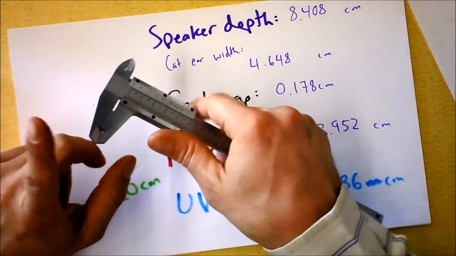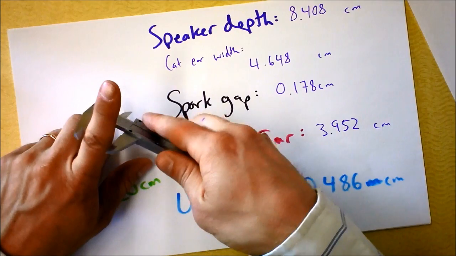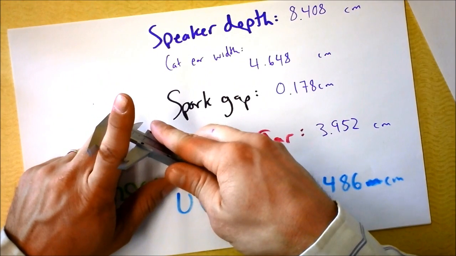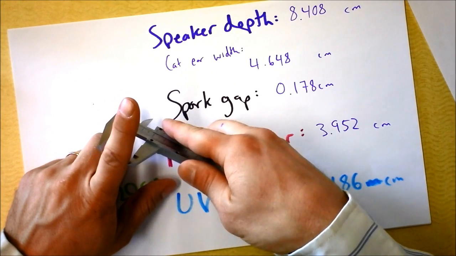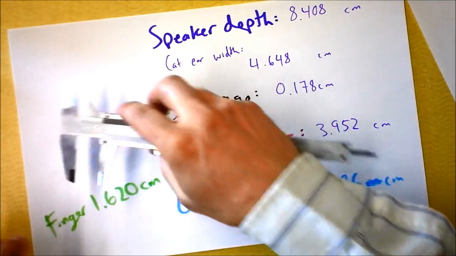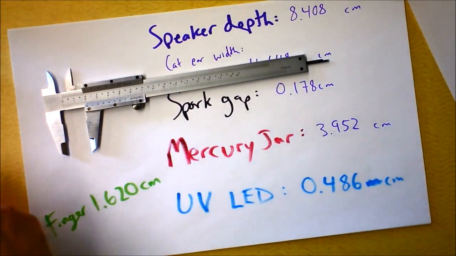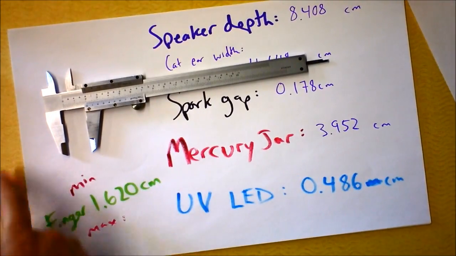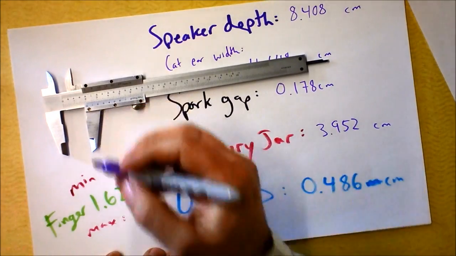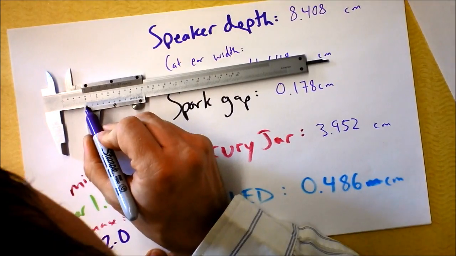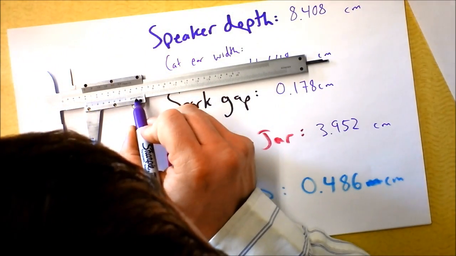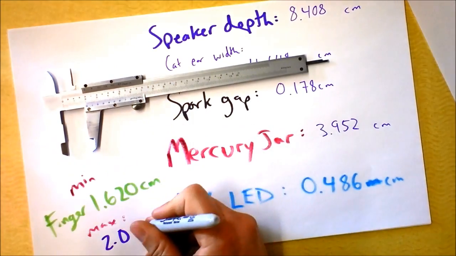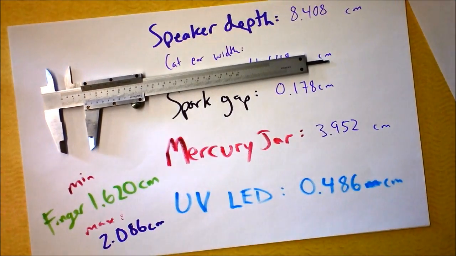But what about the maximum width of my finger? Right there. We could size my wedding ring. That'd be fun. No, just kidding. I want to just barely be contacting both sides. Great. And that, wow, this is minimum. And the maximum is going to come out to be 2.0 something. That last digit? It's almost 2.1. So I'm going to be looking kind of over on this side of the scale. 2.086. Great. Bye.